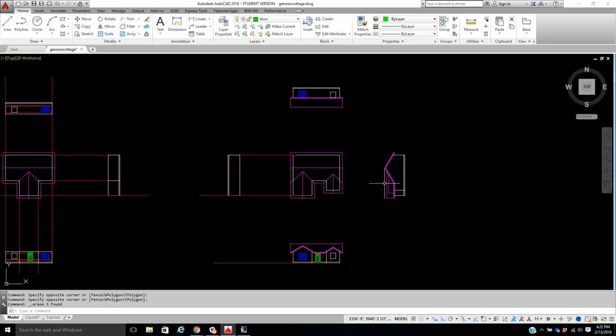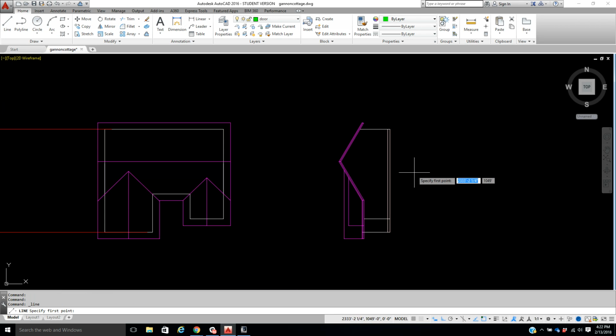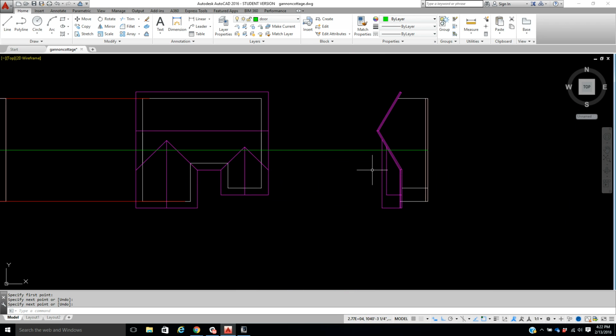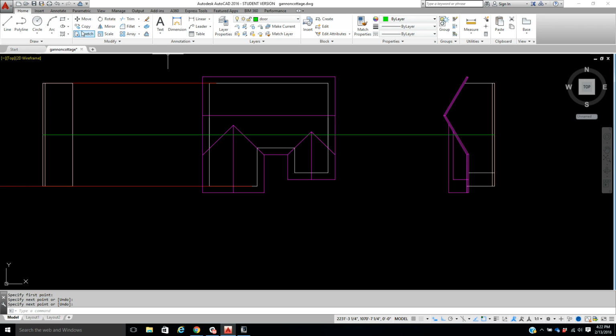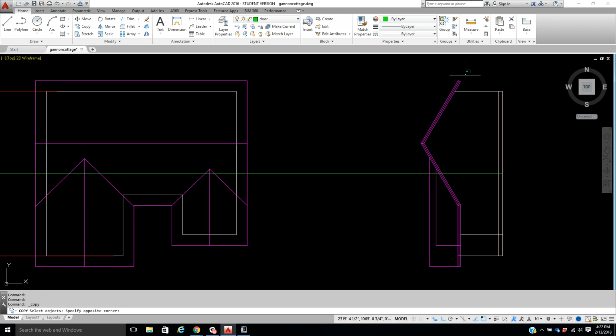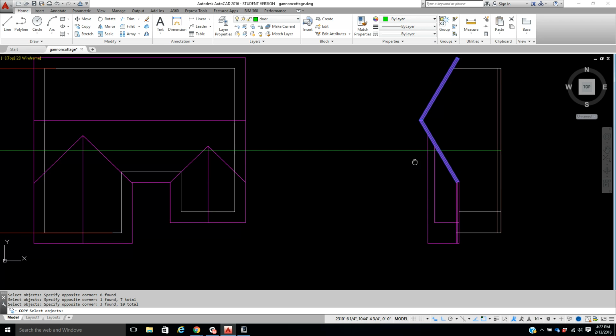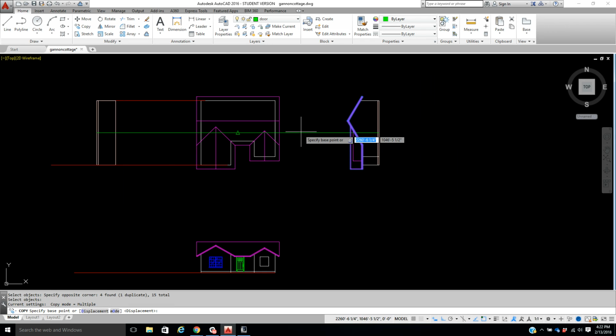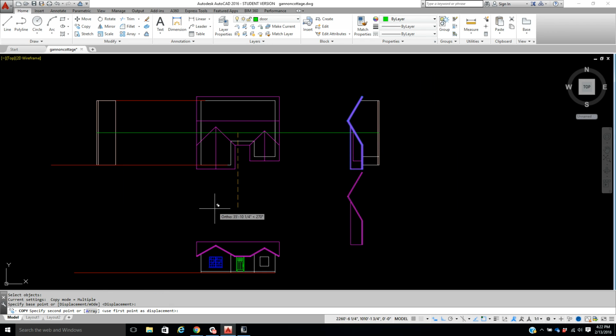So there. So you see with this one compared to this one. And now with this one over here, you're not going to see the little guy. So let's do this one. Do a line from the midpoint here to the midpoint here. And from there, we're going to go ahead and copy. We're going to copy this, this, all of this. And look, only the top, this edge, and these guys here. And we're going to touch the green to get to the mid.